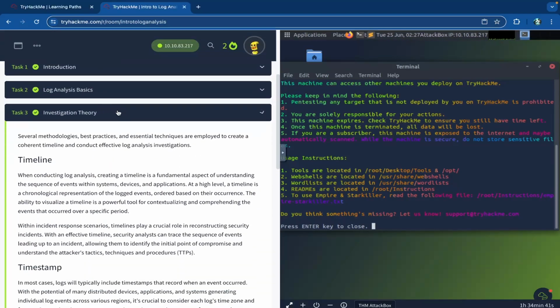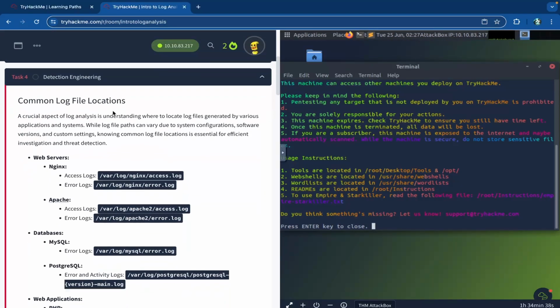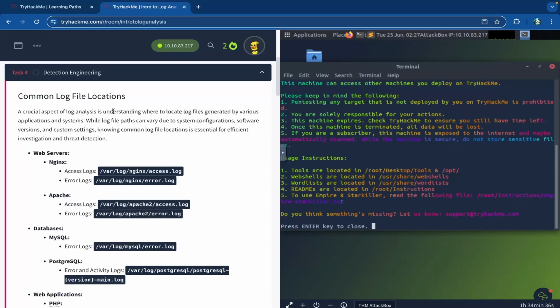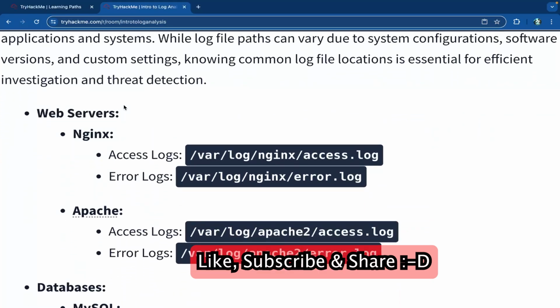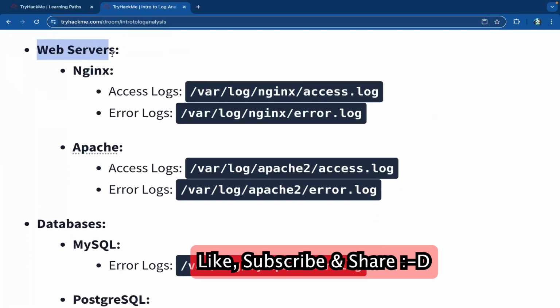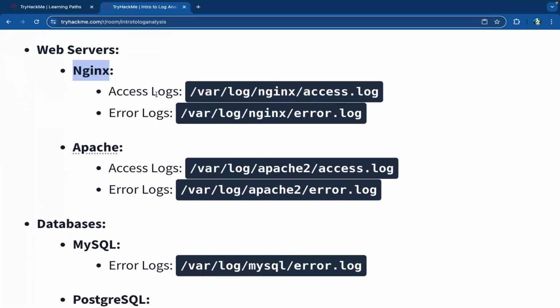Damn, this is a long one. Okay, cool. We got detection engineering, which is the current piece right here. All right, so we got common file locations here. So web server log locations on an Nginx web server for access logs would be, and these are all Linux. So this just by itself, you can determine that these are Linux machines that you're looking through. And so they would have the Nginx directory, and inside of that directory would be your different logs. And same thing with Apache, and so on and so forth.